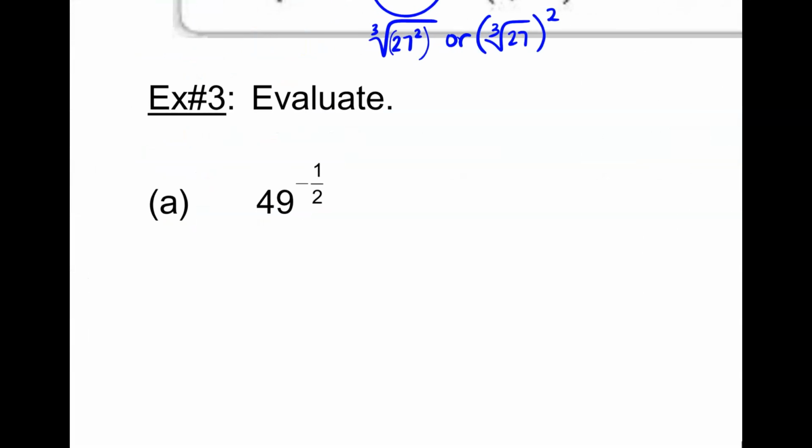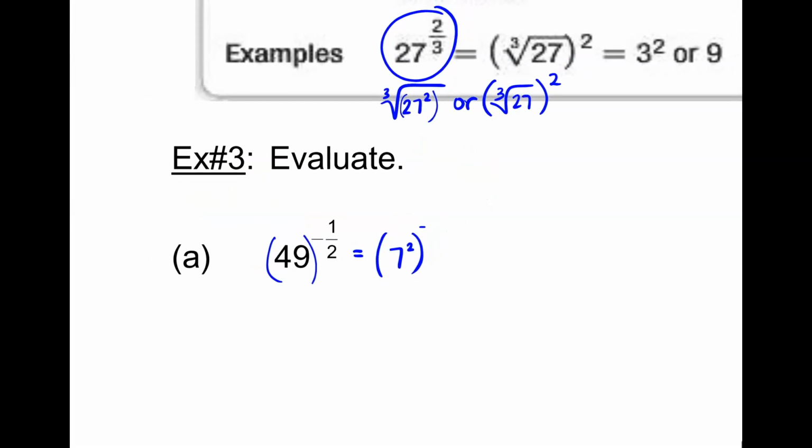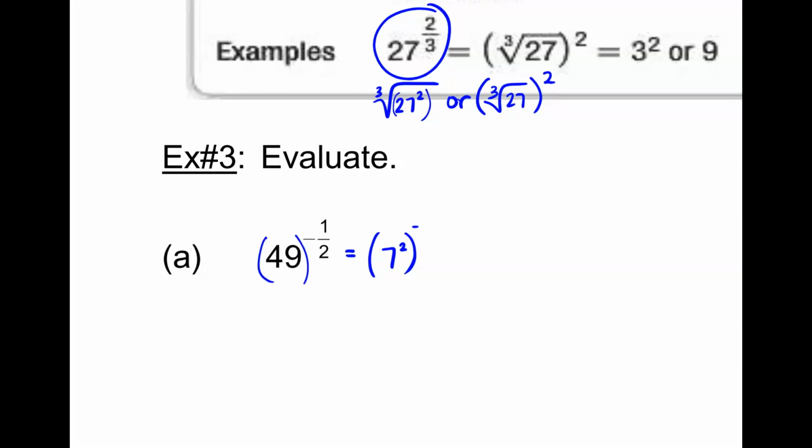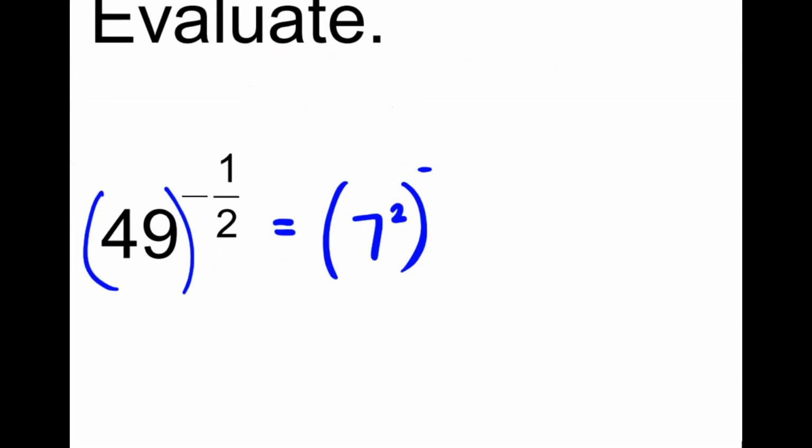So let's go ahead and evaluate this. I have 49 to the negative 1/2. Let's do what Isabella was saying to do. 49 is just 7 squared. 7 squared to the negative, do I want to solve it this way? How does the book want me to solve it? Have it in the first power, write it as a root, do this, and then square. Okay.